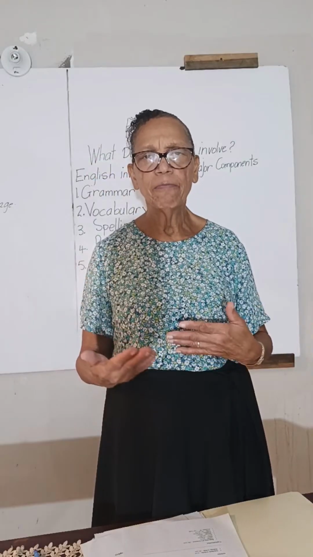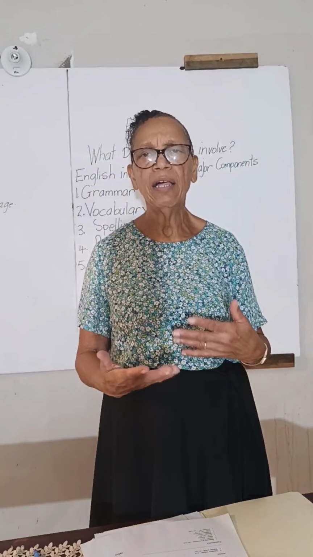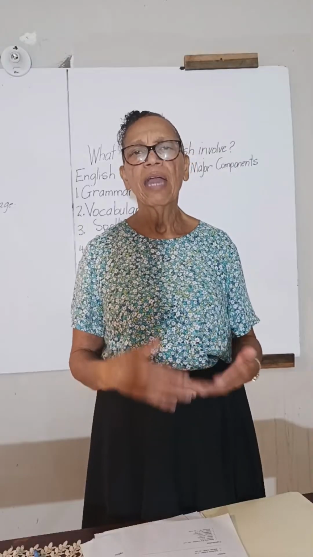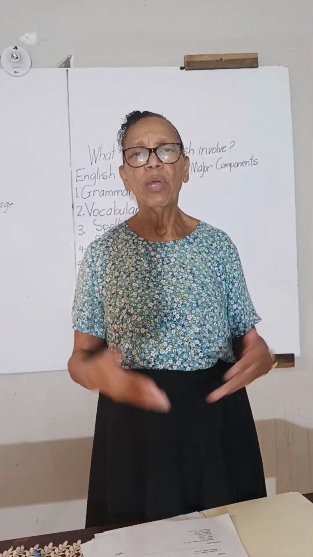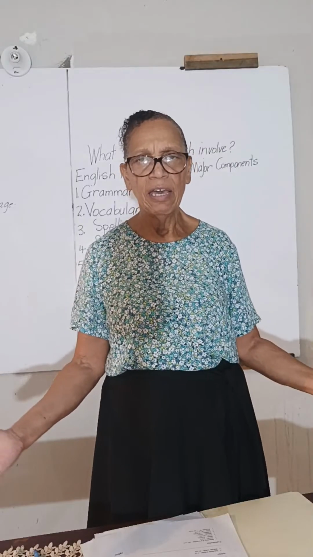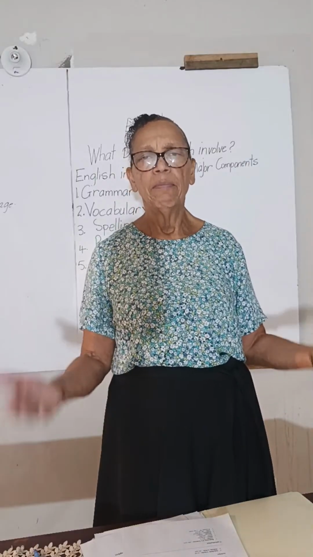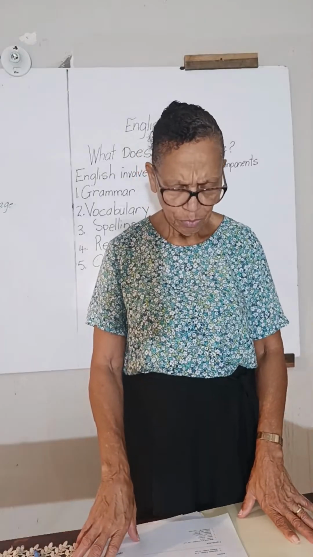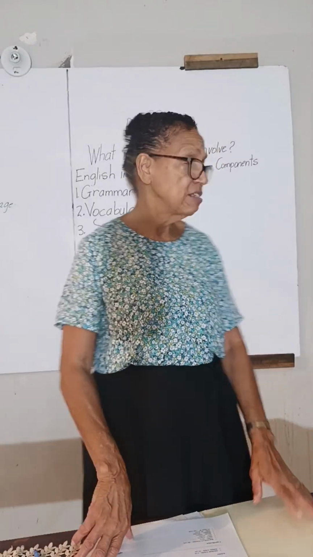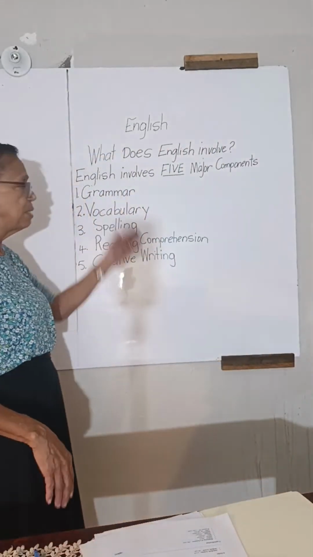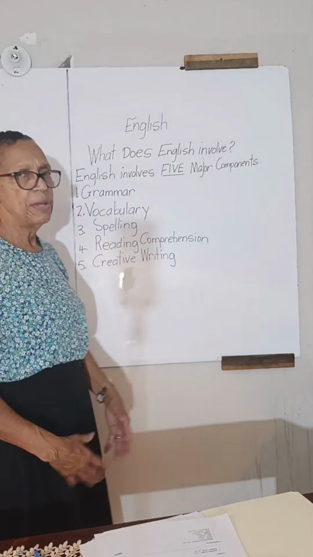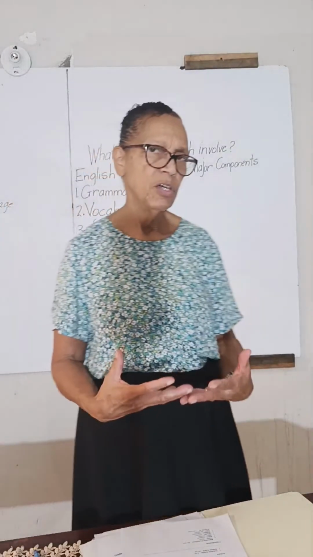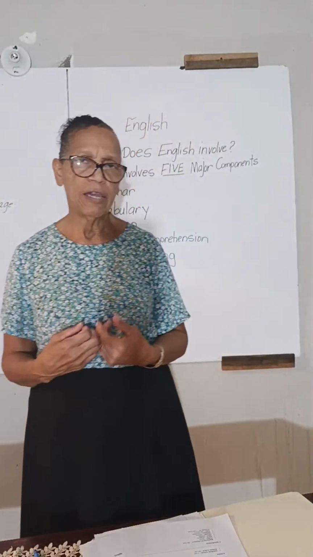Knowing grammar, knowing how to spell, knowing spelling rules, and knowing vocabulary will help you to become a better writer. And I'm sure that's what you want to do. Be a better writer and be able to comprehend well. All right, so that's it for grammar. Let us look at vocabulary again. Vocabulary has to do with words, the word choices that we make.